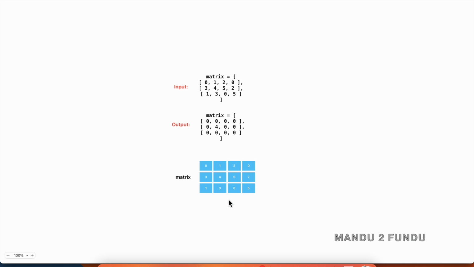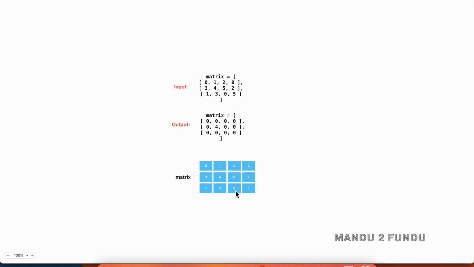To begin with, we process the cells except the first row and the first column and check whether the cell has 0 value or not. If the cell has a 0 value, then we mark the cell which is in the same column at the first row. So this cell will be set to 0.